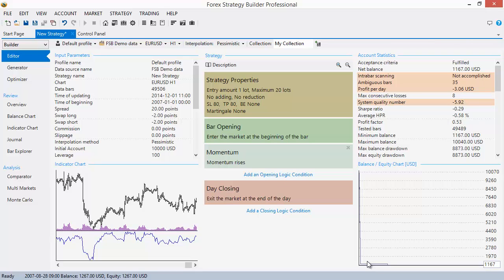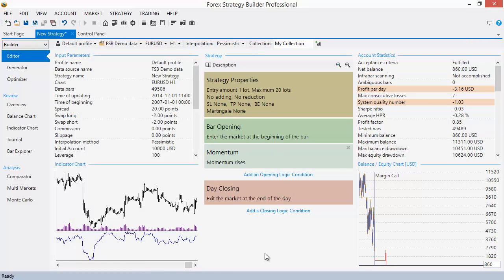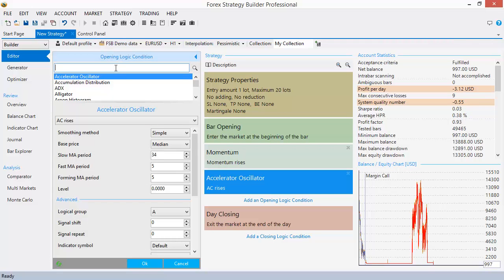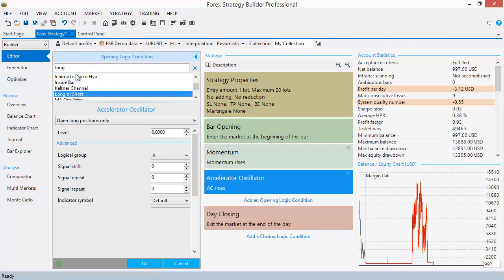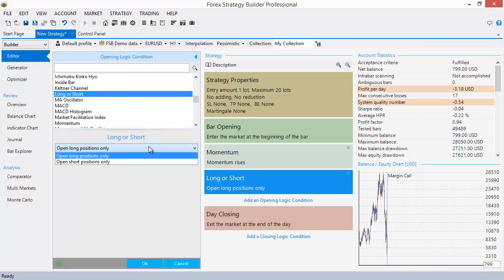But what if you want to make a strategy to trade only in one direction, only long? It's very easy with the Long or Short indicator. This indicator has only one option, or actually two options: open long positions or open short positions.